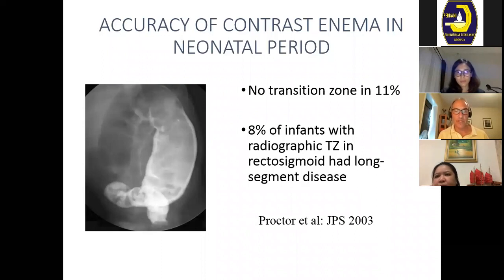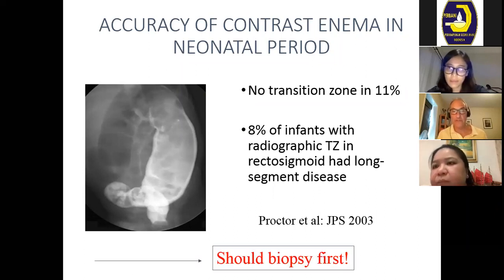And this was important because most of us would not do a primary pull-through on a child with long segment disease. Most of us will do a stoma, wait for the permanent sections, like the case I showed you before, and then do a total colectomy or a near total colectomy and a pull-through. And if you do your transanal dissection and your biopsies through the anus, you will eventually have a child with long segment disease that you thought had short segment disease. And once you've done that transanal dissection, you're committed. You must do a pull-through. So I think it's important to do a biopsy first in every case.